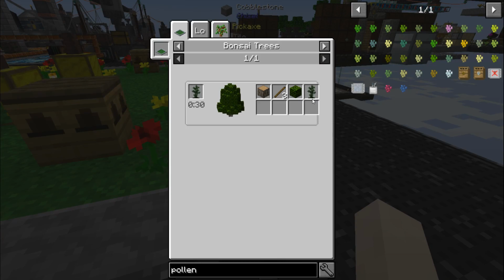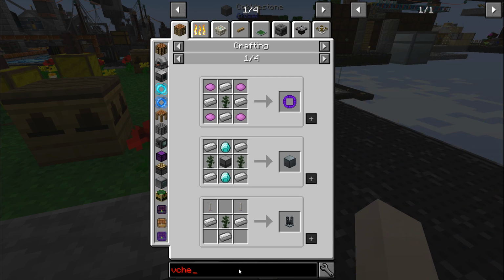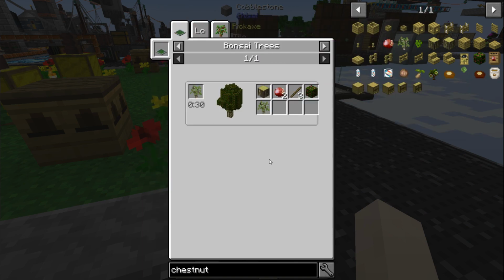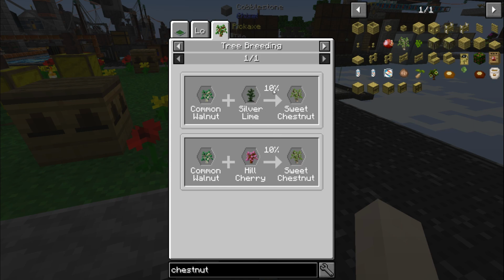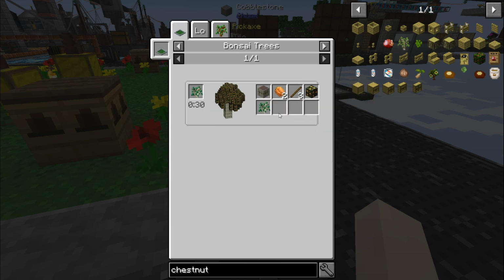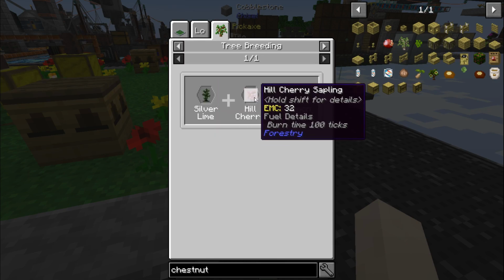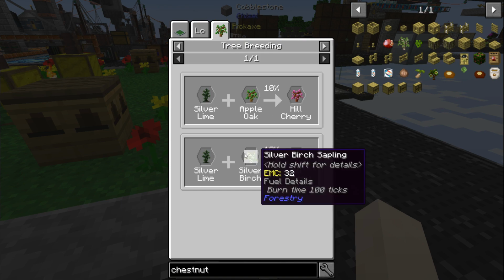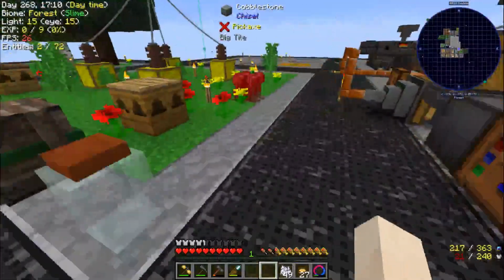So from the silver lime sapling, we can breed. Oh, let's just look at the chestnut. So for the chestnut, again, we needed a silver lime pollen that we have, and a common walnut. For the common walnut, we need a silver lime sapling and a hill cherry pollen. And for the hill cherry, we need a silver lime, and I can use my silver birch. So let's just go use my silver birch right now.